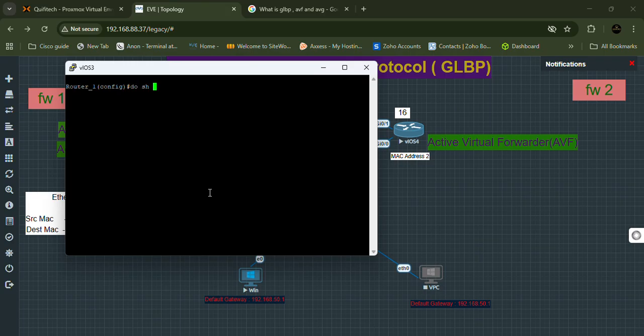Do show gateway load balancing protocol, or let's do this. Do traceroute to 192.168.50.1.